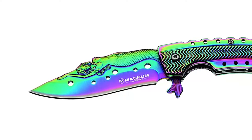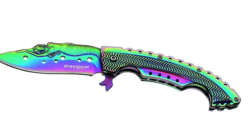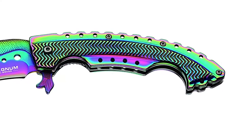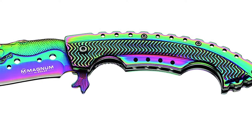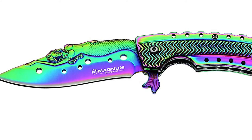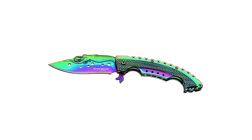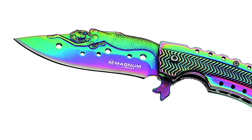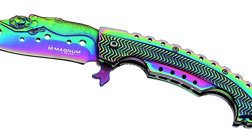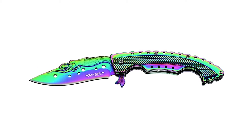Number 6: Boker Magnum Rainbow Mermaid. The Boker Magnum 01LG318 Rainbow Mermaid is an imaginative knife dedicated to the mystical ocean creatures. The 440A stainless steel blade and handle boast the popular rainbow color design. Its special feature is the flipper that is reminiscent of the fin of the feminine beauty of the sea. The mermaid embellishes the spine much like a figurehead on a ship's bow, keeping the knife on course. The round cutouts in the blade are reminiscent of air bubbles rising from the ocean depths. Blade length 3-1/4 in., overall length 8-5/8 in., weight 6.4 ounces. The Magnum brand offers affordable performance, with attractive designs, impressive quality and an outstanding price-performance ratio.